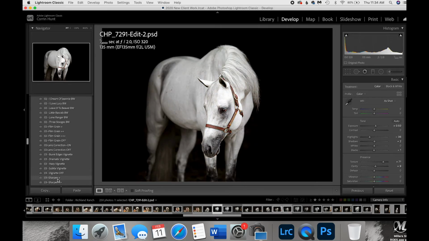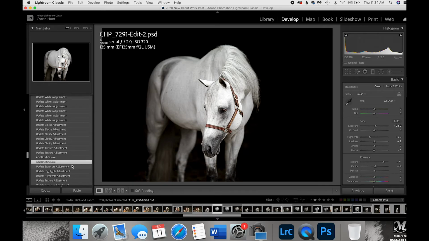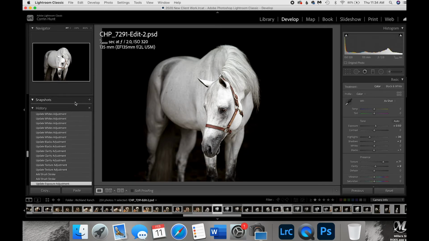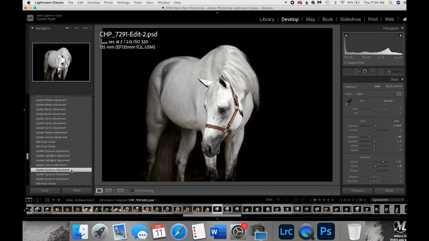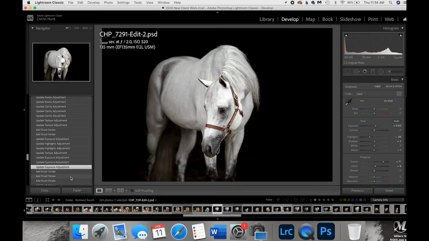Alright, now let's see the difference between what just that brush on the head did. Where does it start? Okay, I think it starts right about here. So here's the before the brush, here's the after. It just kind of makes that pop just in the slightest bit, but just enough that it draws your eye in.